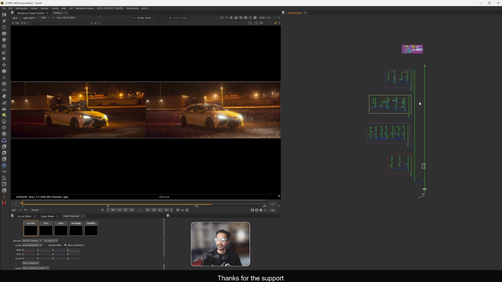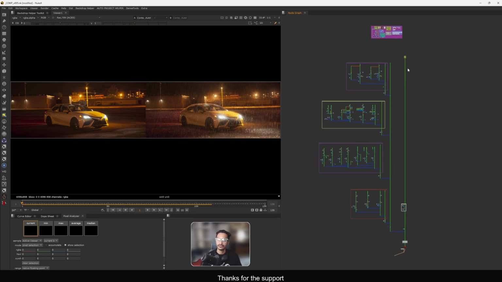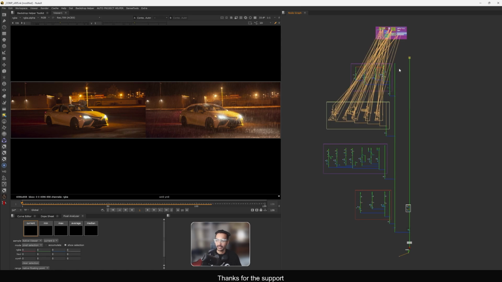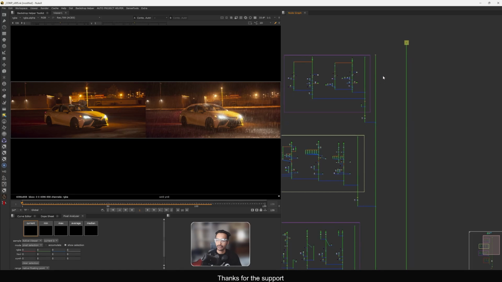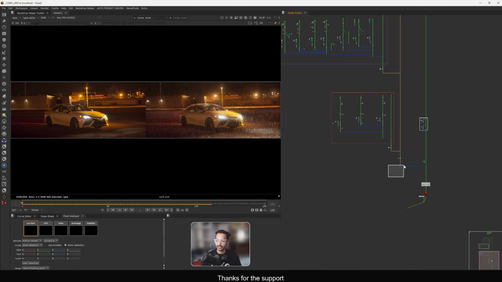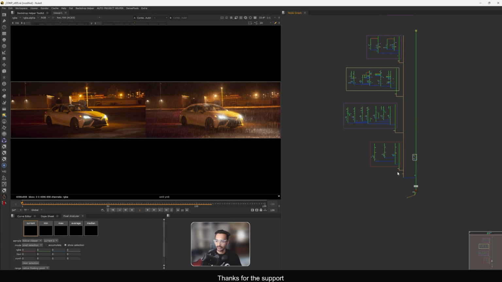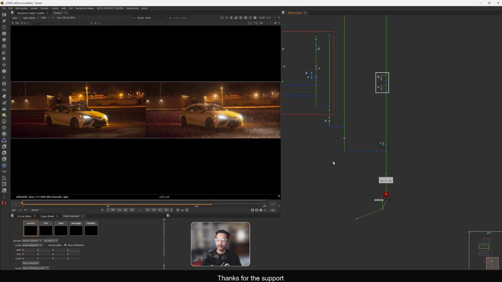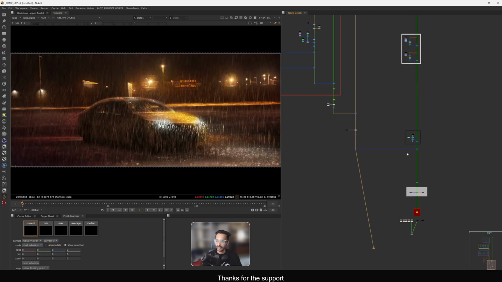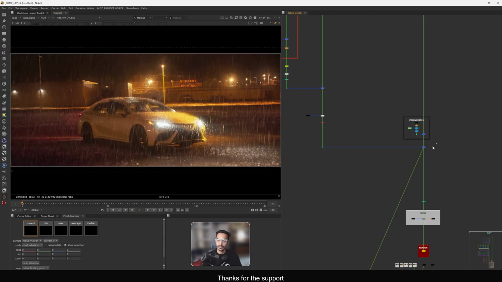Now let's walk through the script. The script flow is very simple. This is the B pipe, and all these elements are added one by one, and here I also have a reformat. So I'm adding everything in this single pipe, and then when everything gets merged, I'm merging with my plate here. In the final you can see this is just rain with the alpha channel like this, and then I'm merging all these things on my plate like this.